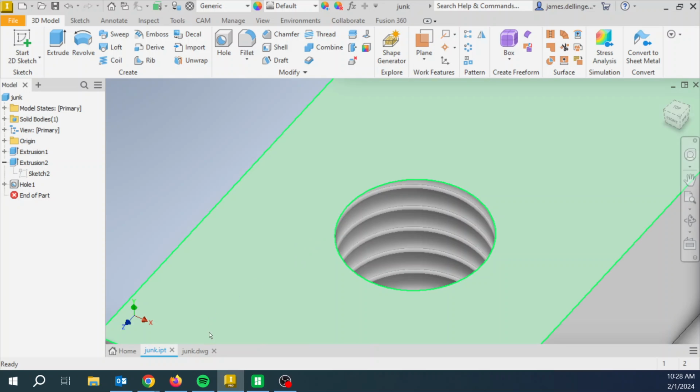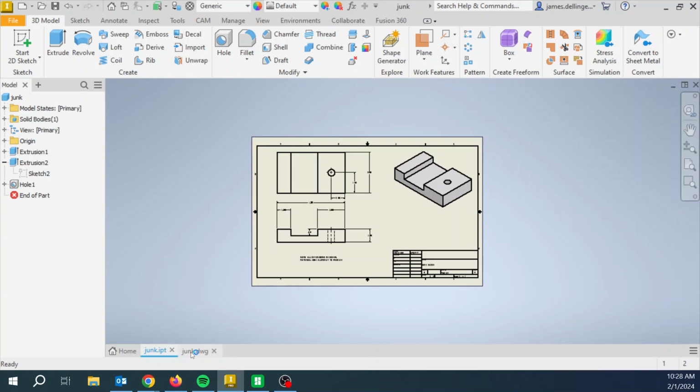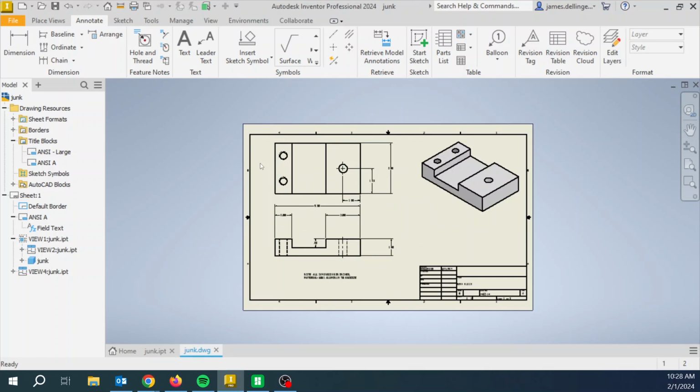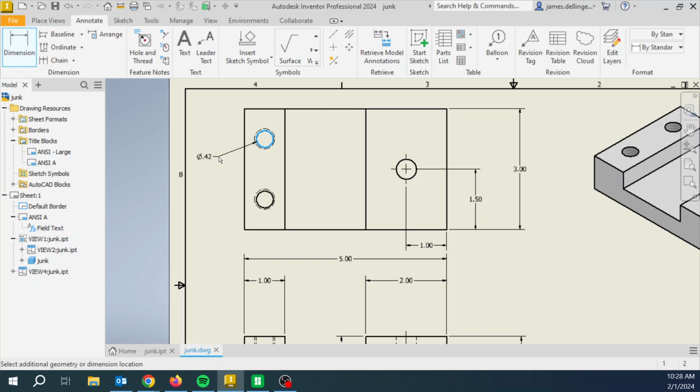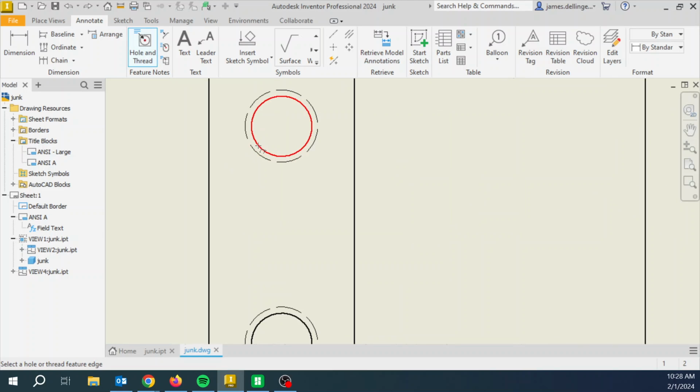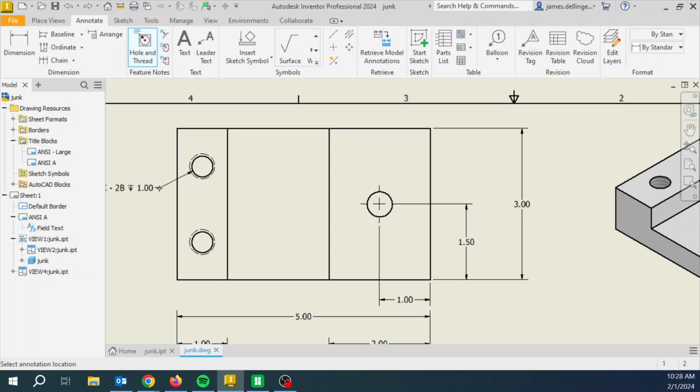The other thing is if you go over to your drawing, your holes are going to automatically show up, right? But now if I say, hey, dimension, and I click that hole, it is going to, well, I thought, oh, there we go.